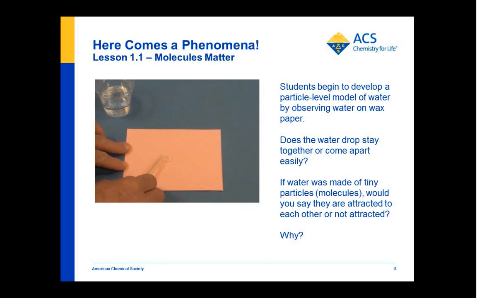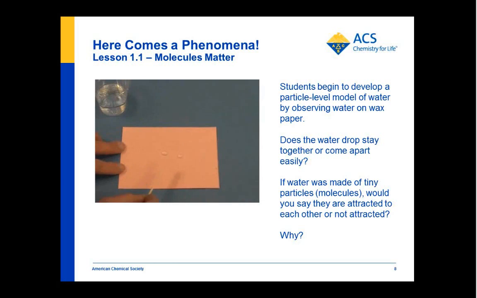talk about their observations. We see if they can split it with a popsicle stick, more or less into kind of equal-sized drops. It's not so easy to do, but eventually they can get it. And the idea is you're going to ask students whether it was difficult or easy to separate the drops. If water was made of tiny particles, extraordinarily tiny particles, based on these observations, would you say that the particles are attracted to each other, repelled by each other, neutral about each other? And students would probably say they're attracted, and then you would get into a discussion about why.